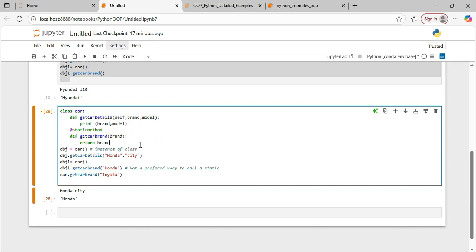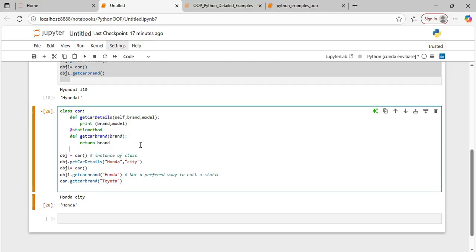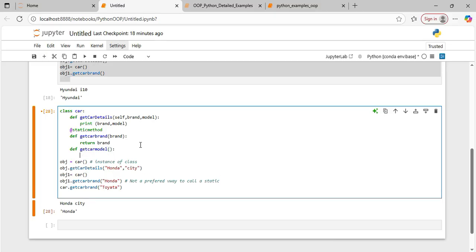Now I am saying there is another get method inside it, def. So till now we gave the combined one, or I am just simply writing one method, get car model, which returns model.